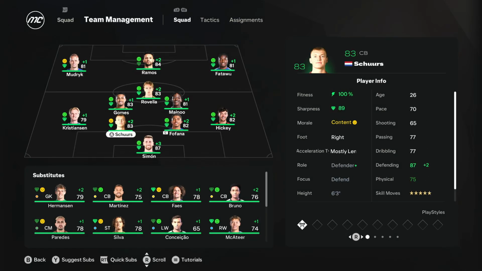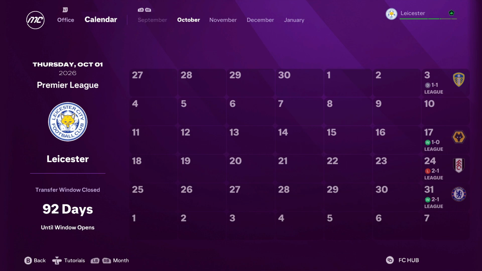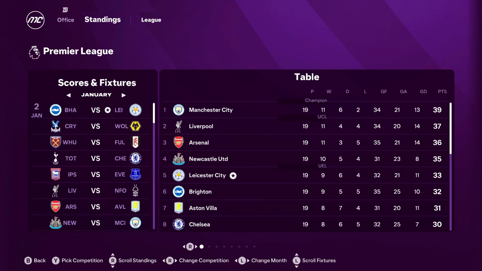The starting lineup is now almost entirely 80 plus overall. Only Simon is older than 28. If we're eyeing a European spot, the squad is certainly ready. A brilliant run of just 1 defeat in 10 games pushes us to 5th in the table, 6 points behind leaders Manchester City and 3 points above 8th place Chelsea.